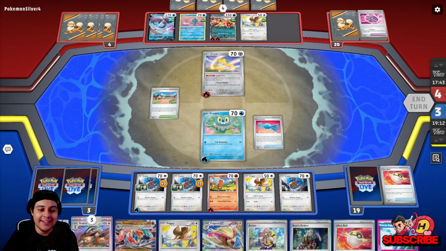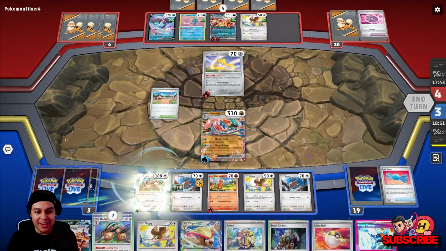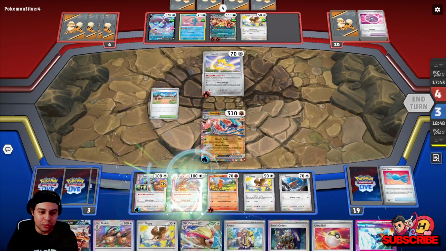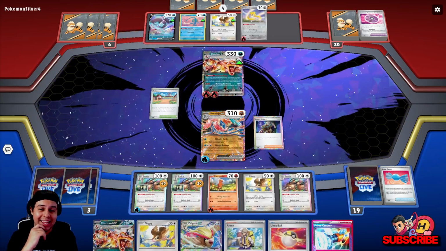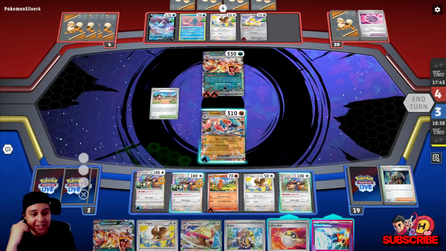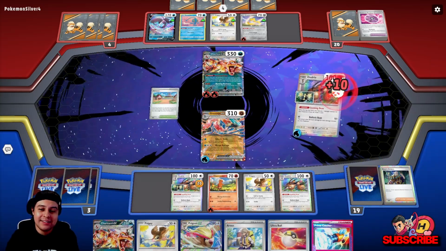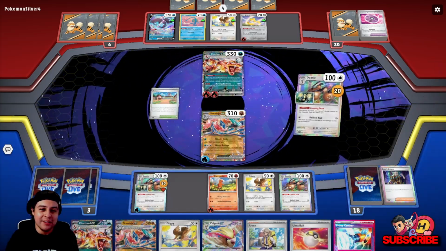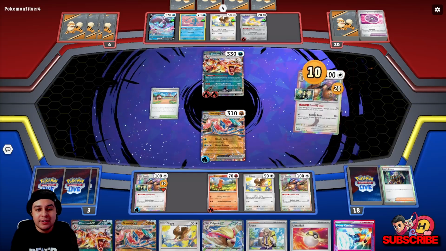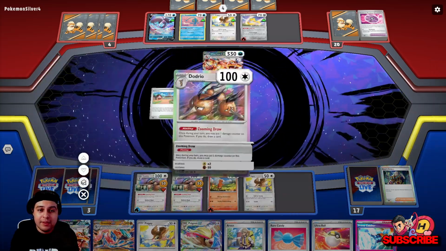And that rare candy into Greninja is so crazy. Evolve again? But it's all good. I've got 3 Dodrios. And the boss too, so that I can just get that damage advantage on that Charizard. Oh, I'm telling you, Dodrio is a slept-on engine. It is so darn good. I really, really love it.